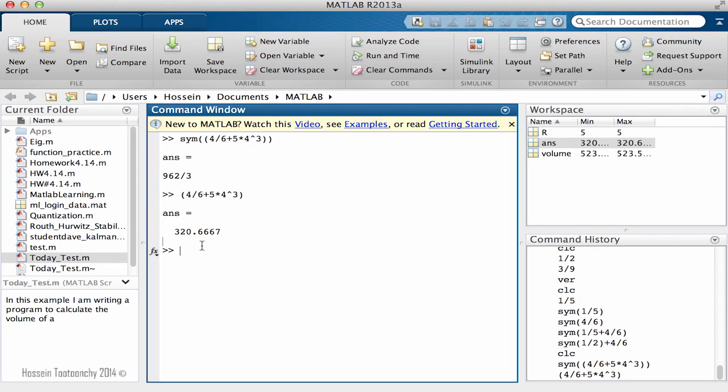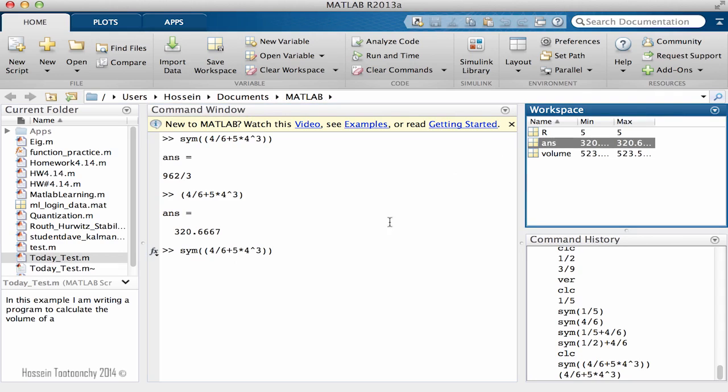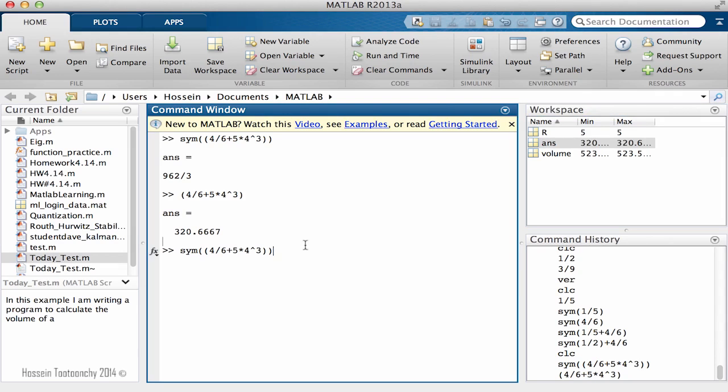So what I'm going to do, I'm going to bring the same formula, the same command here again to this part. So I will bring it by pressing the up arrow twice. It will bring me the command here. And now, please look at this icon, and I'm going to hit enter.